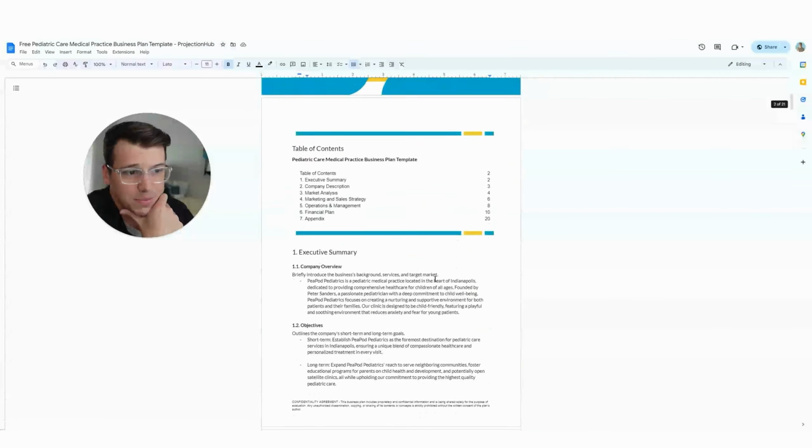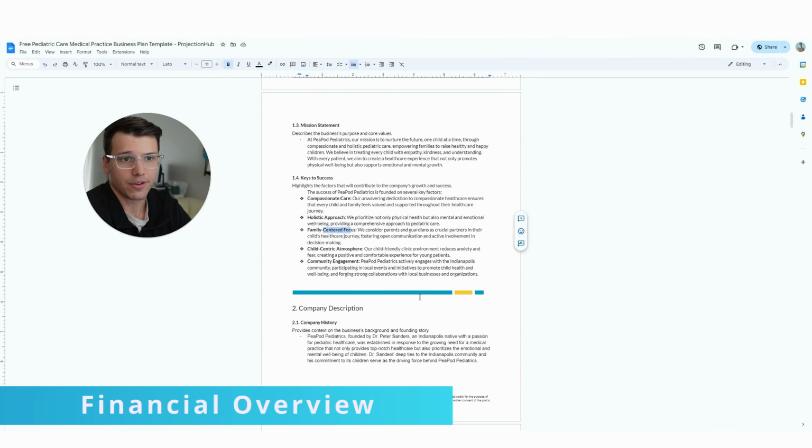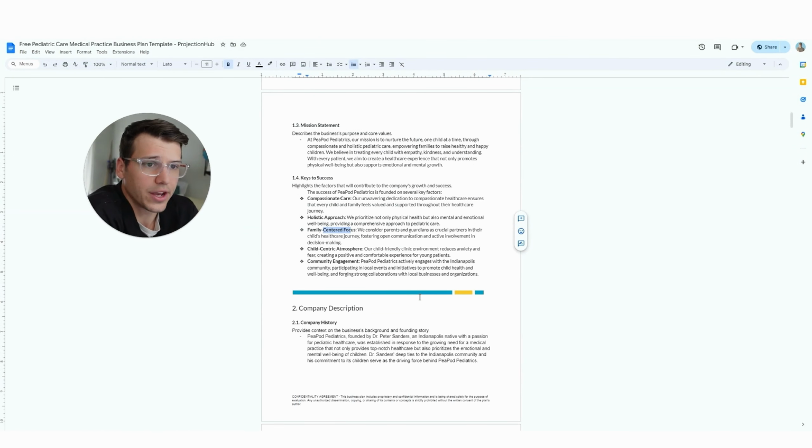One thing that is missing from this executive summary that I would consider adding is a little financial summary, a little financial introduction. That could be, if you're seeking financing, your total startup costs. How much of that are you looking to get as a loan? How much are you investing personally? And do you have an estimated break-even date based on your projections?